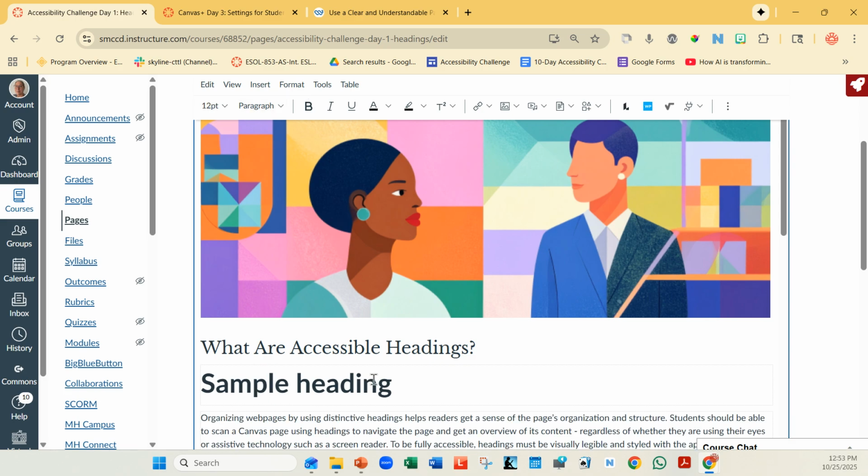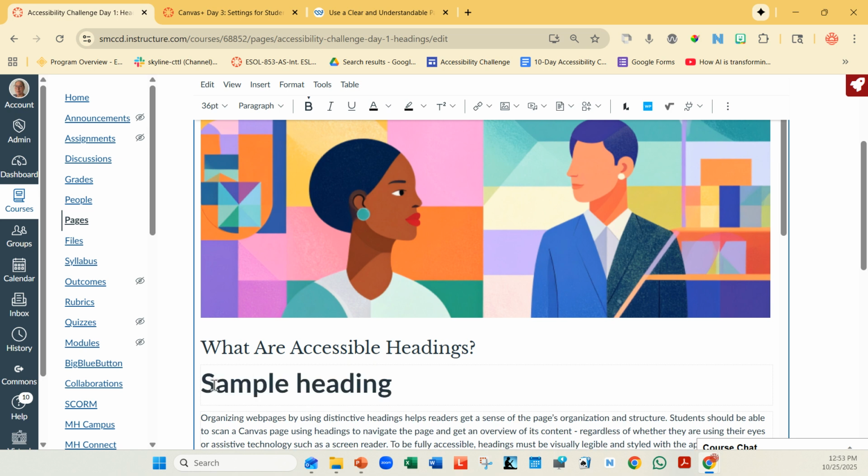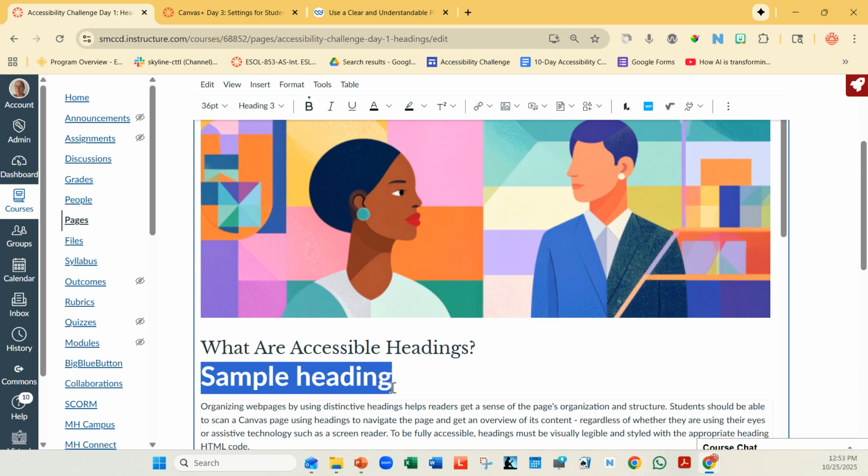it's a paragraph. But what I can do is I can either place my cursor in the text or I can select it, and then I select the proper heading style, which could be a 2 if this is a brand new topic, or more likely it's going to be a heading 3, a subtopic. All right, now notice it didn't actually change the way it looks. So it did not overwrite it. It just gave it the proper heading style.